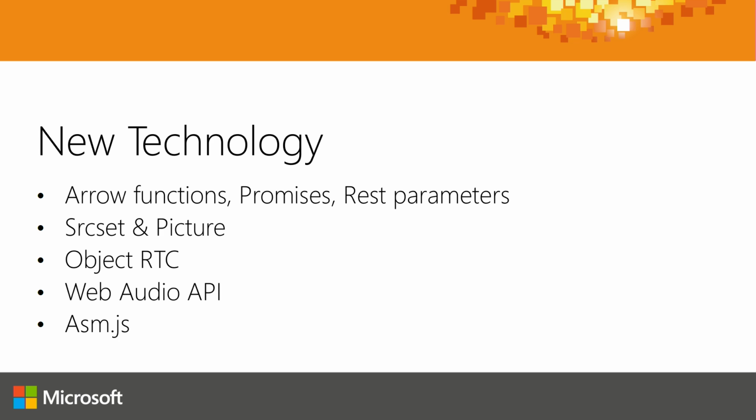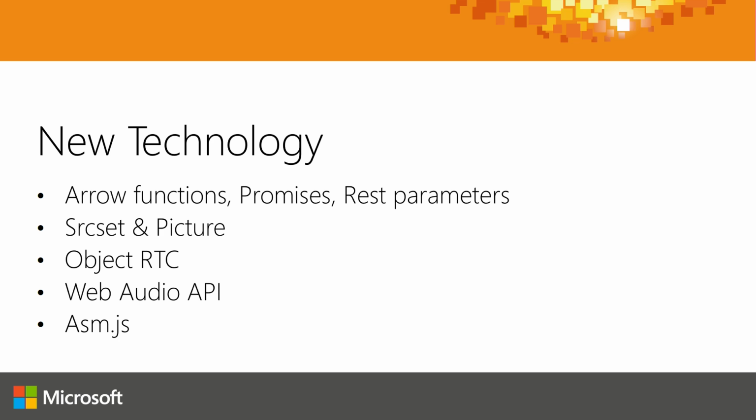We have new ECMAScript functionality around arrow functions, which are a bit like lambdas for C# guys. We have promises inbuilt into the language, something called REST parameters. We have source edit and picture support, which is about adjusting the image for different devices and form factors. Object-RTC support. Object-RTC is the next version of WebRTC.